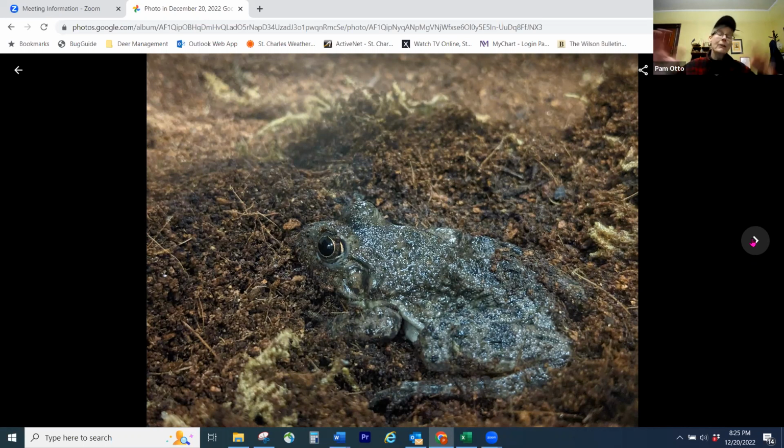So anyway, long story short, those tadpoles were confiscated. A lot of them did end up dying. I brought six of them back here to St. Charles and distributed a couple to another nature center, and those did not survive. We kept four with the intention of having maybe two of them survive, and then we were going to share with yet a third nature center. We only got one to live, and it's this one right here.